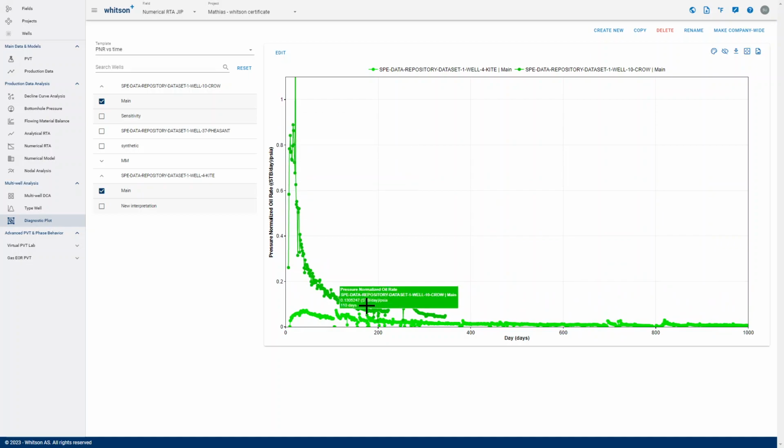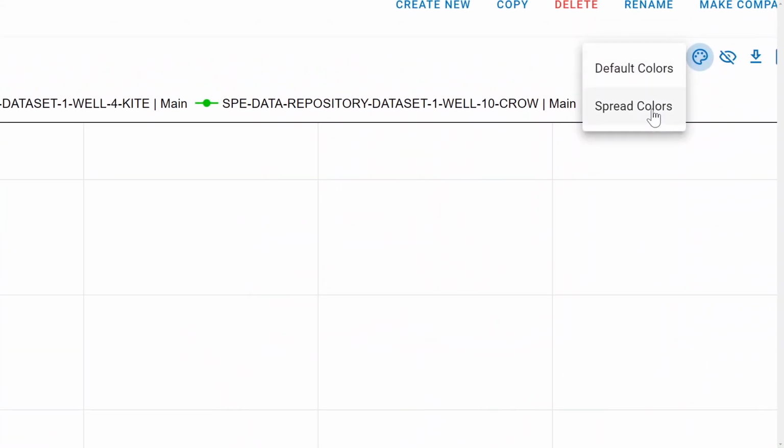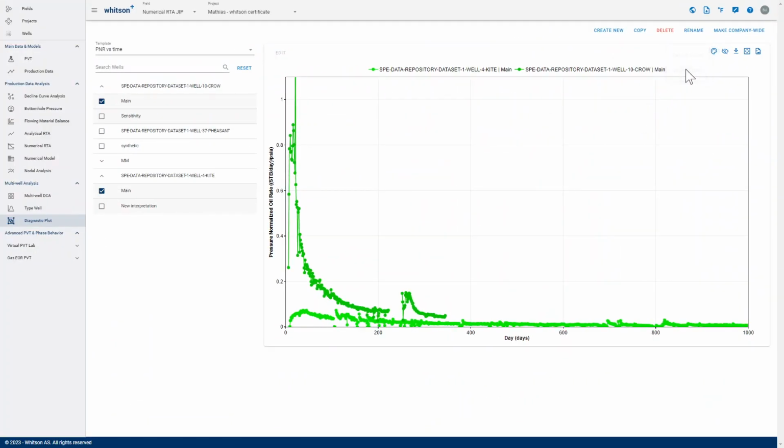Now you see that both my time series here are kind of in the same color. I would like to maybe also change some of the style of the actual lines. So if you just want to spread the colors real quick, you can use this option up to the right here. That's called spread colors. It's just a way for you to say, okay, I would like to spread them in whatever different colors we're dealing with right here. It just sets it to some different colors.